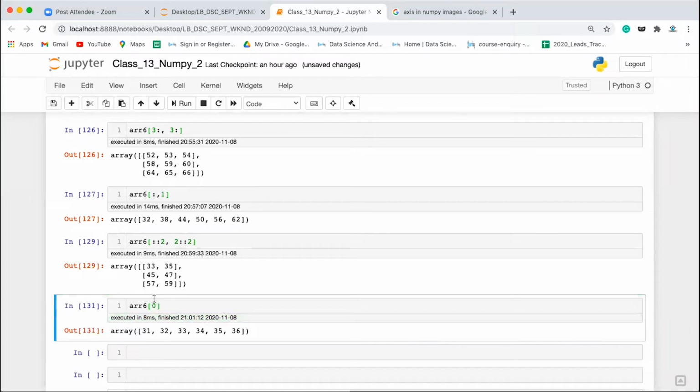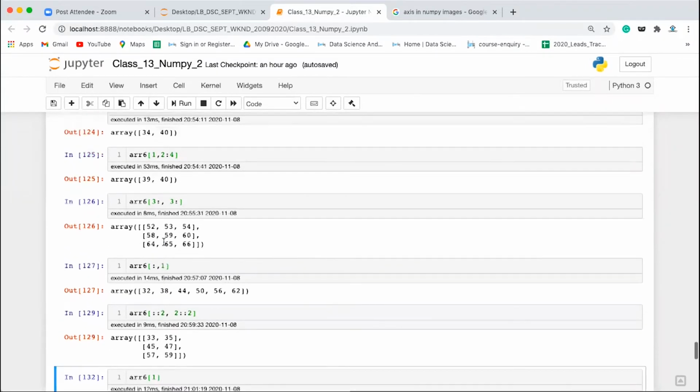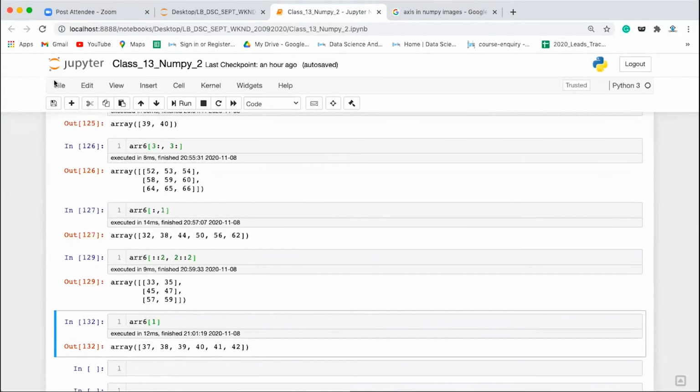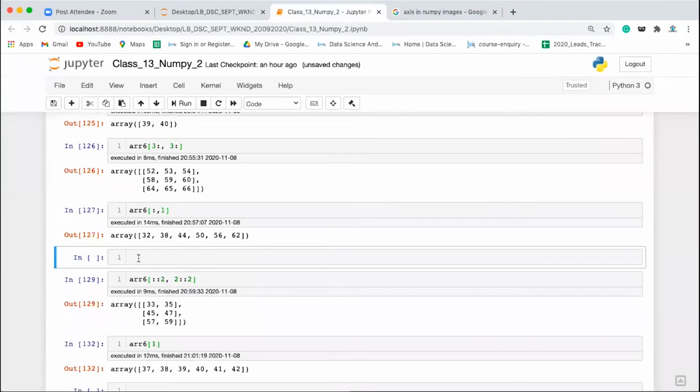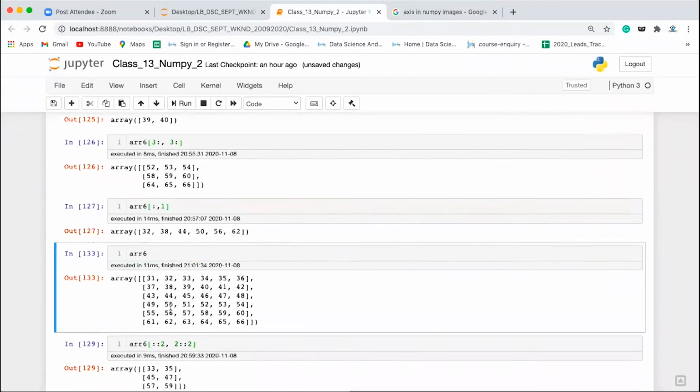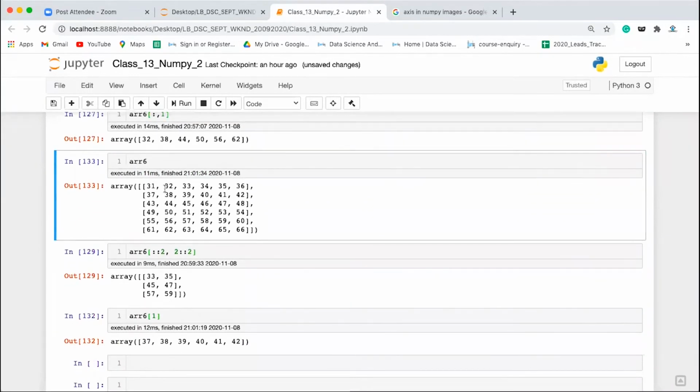Abhishek, can you explain 129 again? That 2 colon 2, I didn't understand. Okay. Let's say you have array 6 here. Execute this. Array 6 is this one. Now you are writing colon 2. What is this colon 2? It is row slicing.